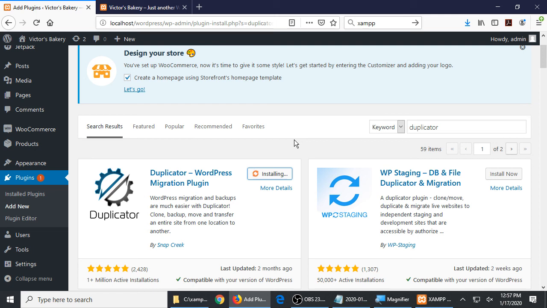It will duplicate all the small sites. As soon as it's a little bigger, you'll have to pay. How big is it? I believe when your site is over 100 megabytes, which is relatively large. Most people are not going to have a site with lots and lots of products. That's how you get to about 100 megabytes or so. So I believe the price is about $39. So not too expensive, but not free. But the free one does work very well for smaller sites, and I believe 100 megabytes is the threshold. Then you can activate.